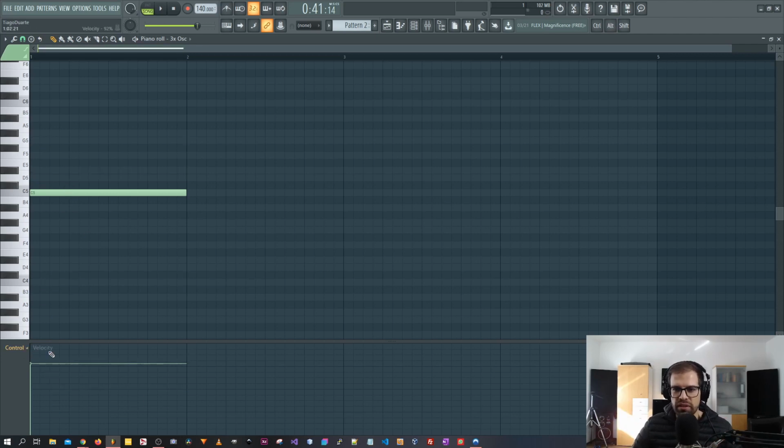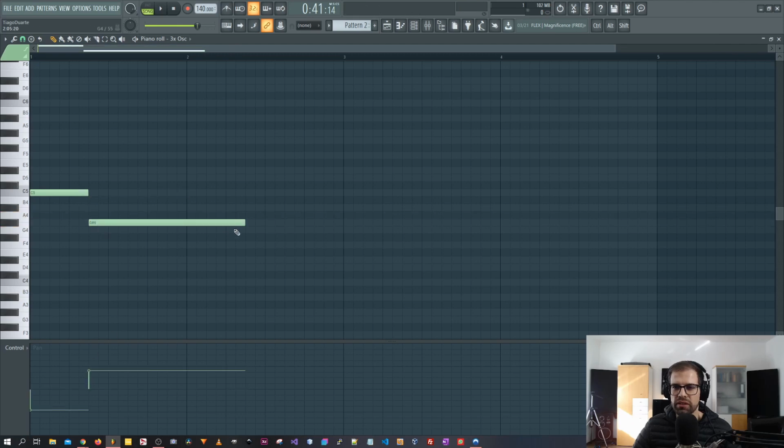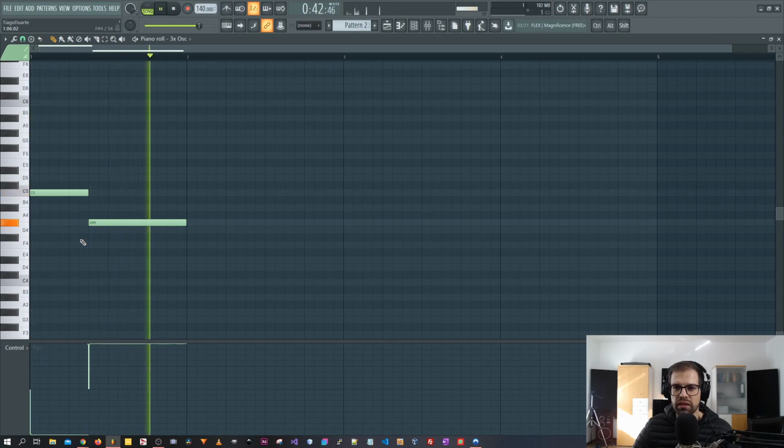Now that we see the velocity, you can control different parameters. Also, you can control the panning, the release, the pitch, and you have to explore here. For instance, if I do panning, you have it only on the right side. Oops. If I go to the opposite, you have it on the left. So as you can see, you can have different panning or different values for each note, and you do that by changing them here.